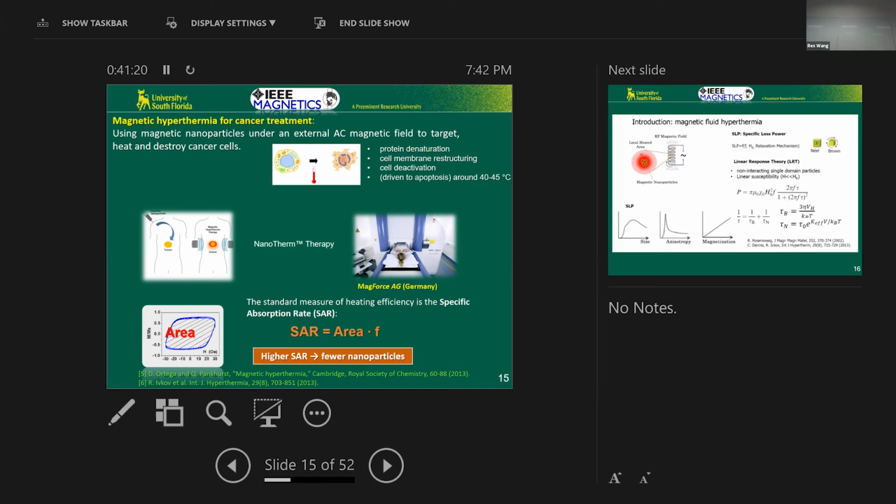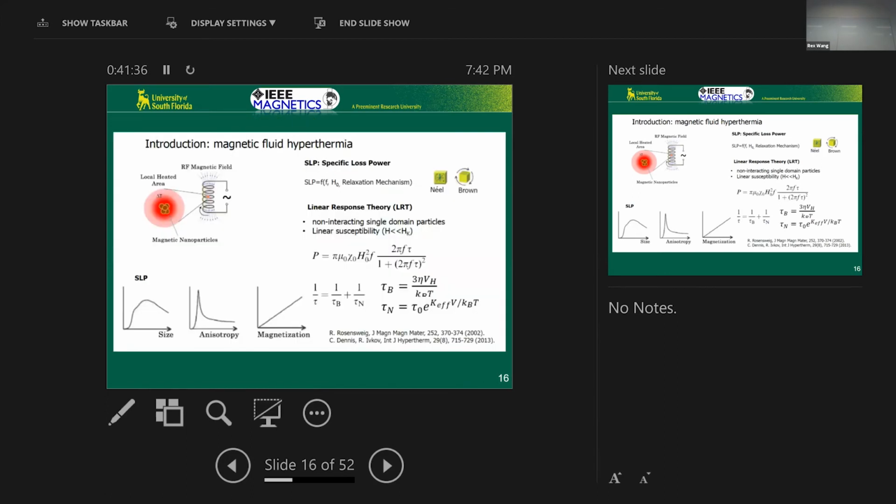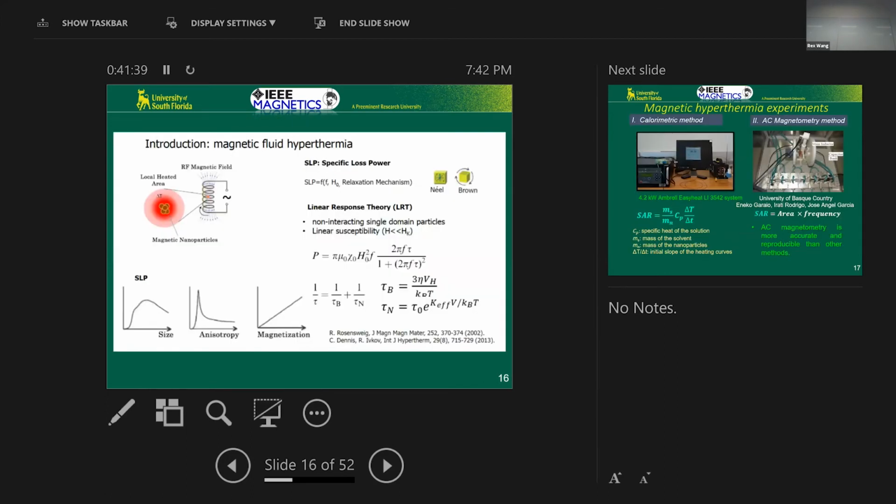All right, so we have to optimize this process because we can work with the external conditions, of course, the high frequency source, but we also can manipulate and optimize the particles so that eventually you want to get the highest SAR with the lowest number of particles, right? So that's the ideal scenario. I apologize for the second equation slide. It just explains the power dissipation better. Okay, so there's your power dissipation. You can do a linear response theory here if you want.